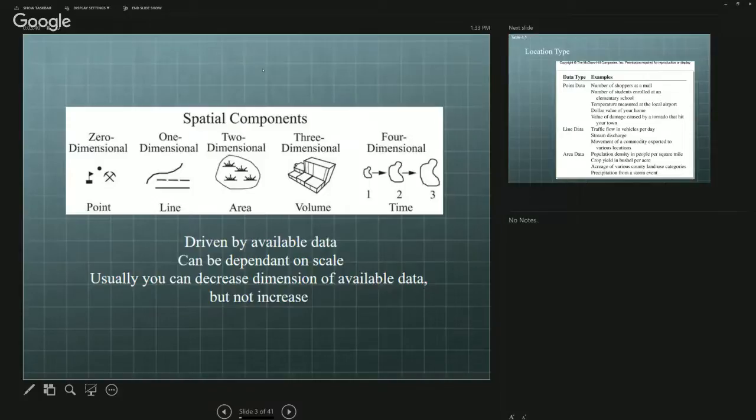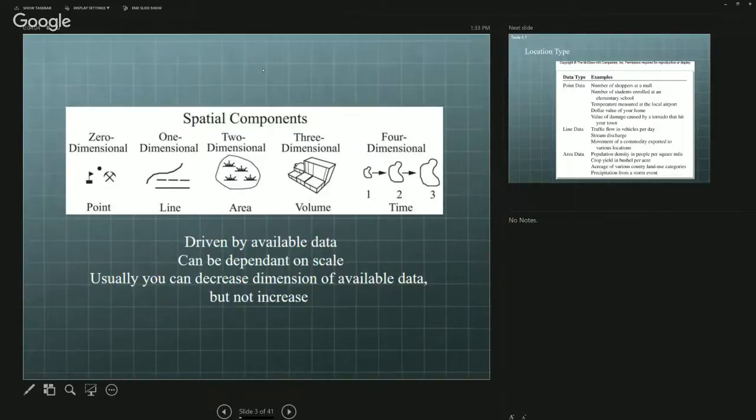All right, so a point is considered zero-dimensional because it does not have area. A line is considered one-dimensional because it has length, but it doesn't have width. An area is considered two-dimensional. Of course, a volume is considered three-dimensional.